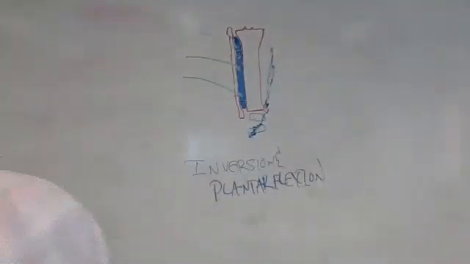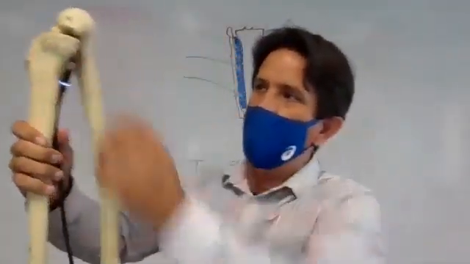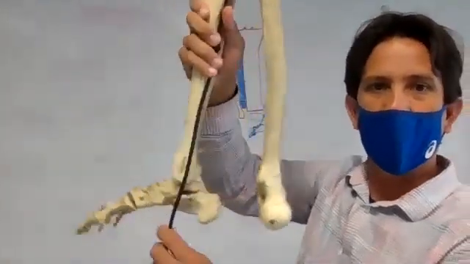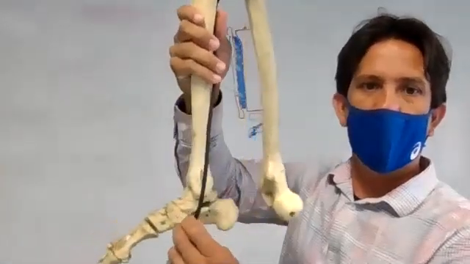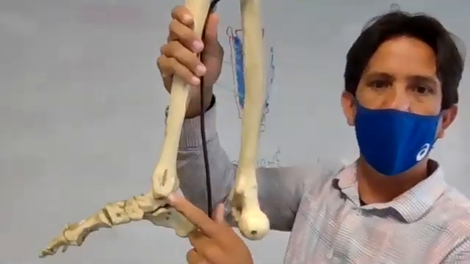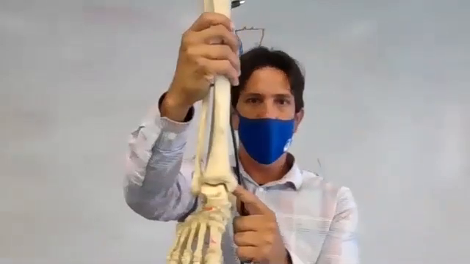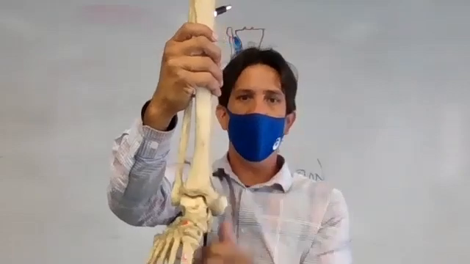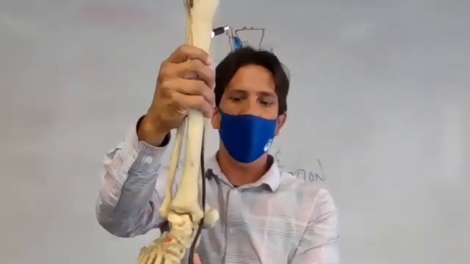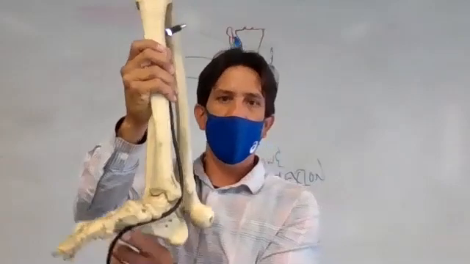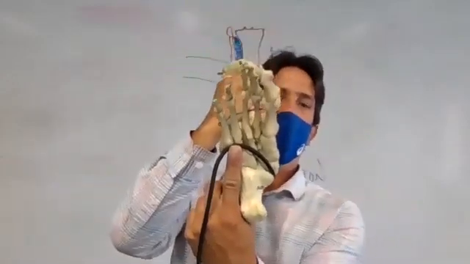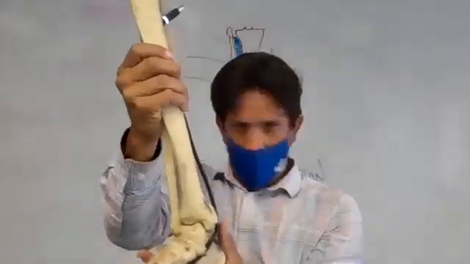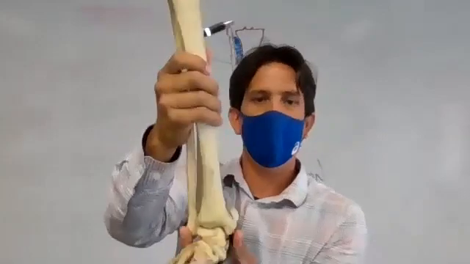So let me do the cord. I'll just use a cord. The muscle originates from here, and it travels, so this is probably better than the drawing. It travels posterior and inferior to the medial malleolus. Okay, this is the medial malleolus. It travels posterior, right? So this is the front. It travels posterior and inferior, and it attaches to the bottom of the foot. It splays out to different bones. So it attaches there.